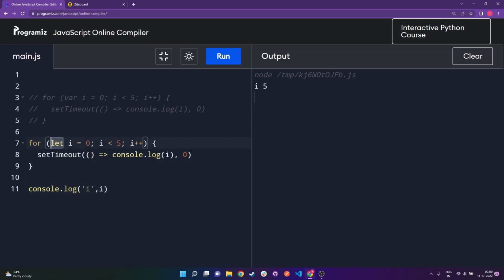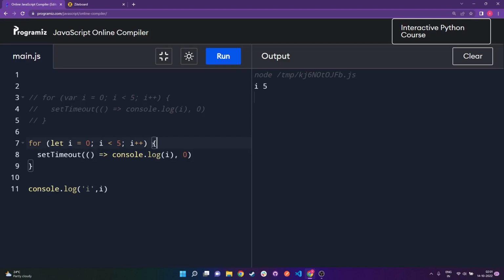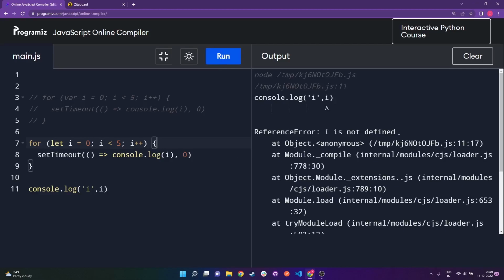And now since we are using let over here, and as I had said, let creates a new memory space for each of its variables, right? So within these curly brackets, a new i with a new memory space is created. So when we use let i over here, it's equivalent to declaring something within this scope, like let i. So basically it just means that it's only accessible within this scope. When I console log i over here, you will notice that, unlike var, which was able to print the value of 5, let will not be able to print the value of 5. In fact, i will not even be declared at all. If I run this, you can see it says i is not defined. It cannot even detect i because this is only valid within this memory space, within these curly brackets.